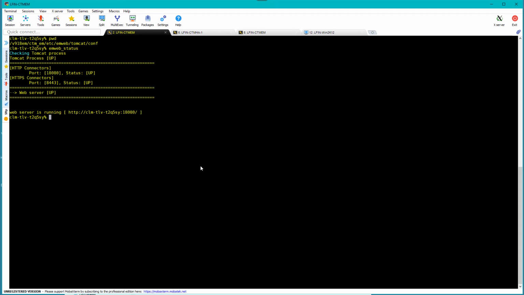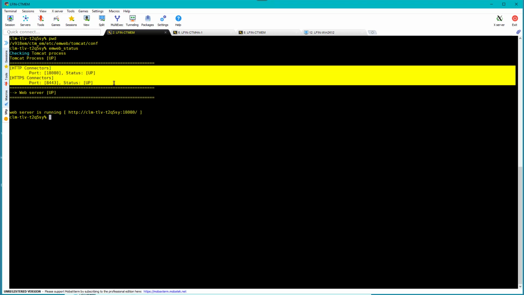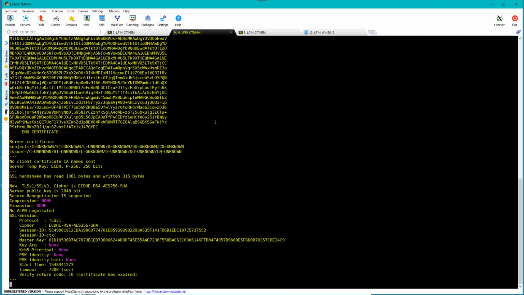In our demonstration, we have the web server active and listening on port 18080 HTTP and 8443 HTTPS. We are simulating the penetration test trying to communicate with port 8443 using an unsecure SSL protocol. To do that, we use the OpenSSL s_client function from a different server connecting to the port 8443 using protocol TLS 1 and asking to simply show the certificates returned. In the output, we can see that the SSL communication has been established using the unsecure protocol.